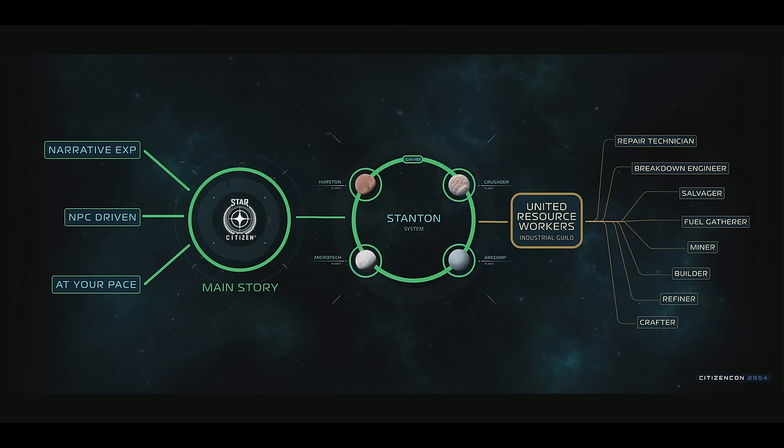Okay, so right now in live, if you have a prospector, you probably enjoy mining. And the reward for mining is credits and the enjoyment of the activity. But in 1.0, you might be mining for a whole different reason. And this is where cyclical gameplay loops come in.